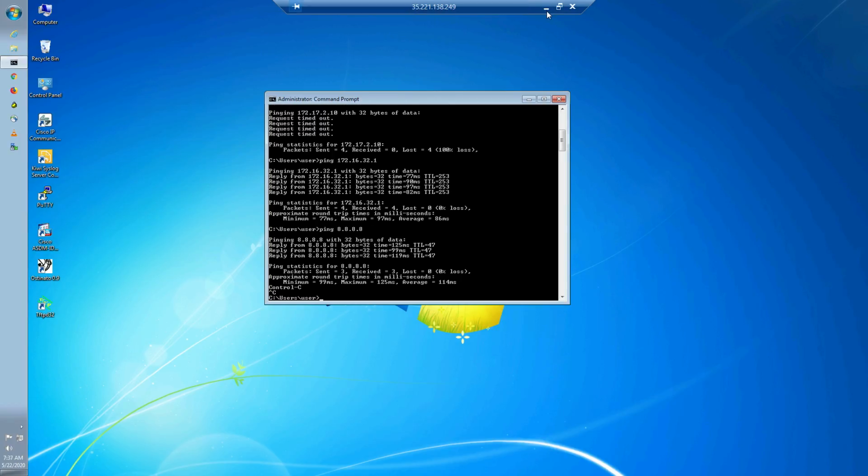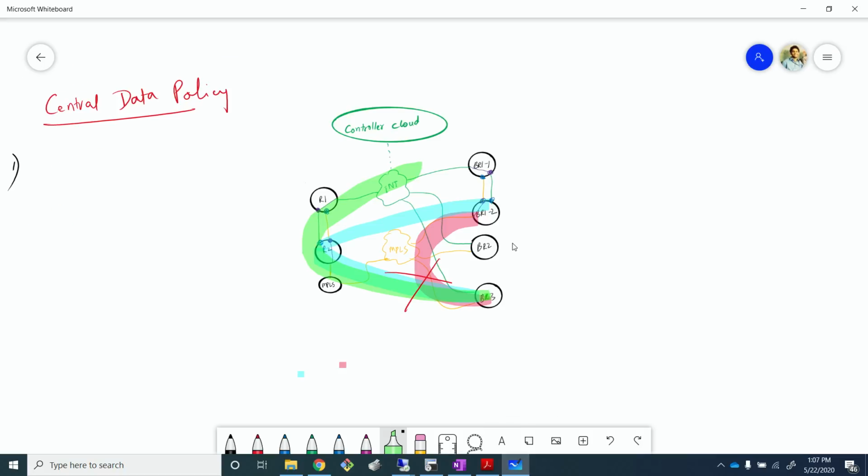Okay, so just one small correction. Now that I think of it, I might have talked about BR3 acting like a hub and spoke. Actually, it is not like a hub and spoke. The idea which was there in my mind was to allow the communication from BR3, the blue one, which you see here, the blue part. The idea was to allow the branch to talk to the headquarters, right, in each of this direction and not like a hub and spoke, right? We probably might do a hub and spoke later, but for now, I think we have achieved what we wanted to do. We have prevented the communication between the remote sites. We have allowed the communication to the headquarters, and we've also allowed the communication outside to the internet, right?